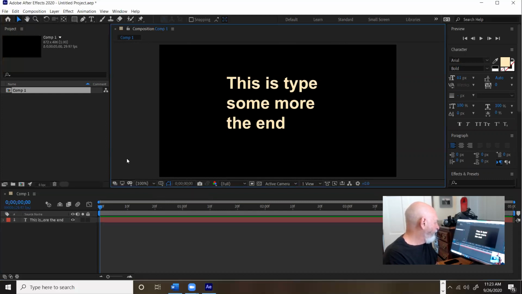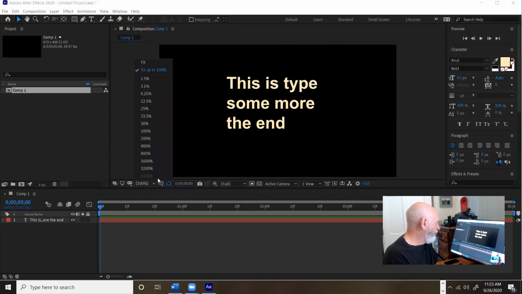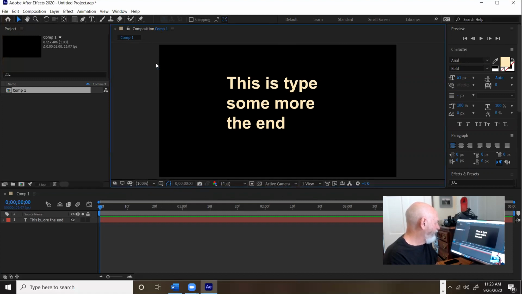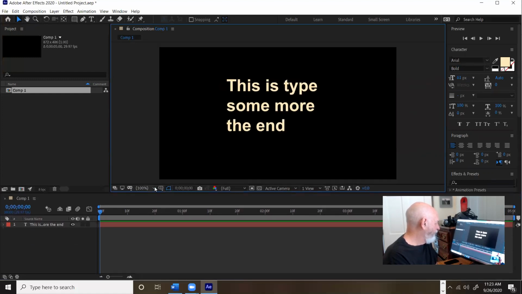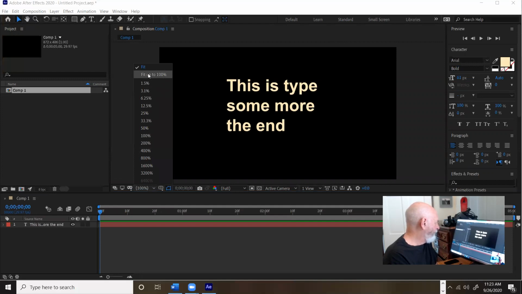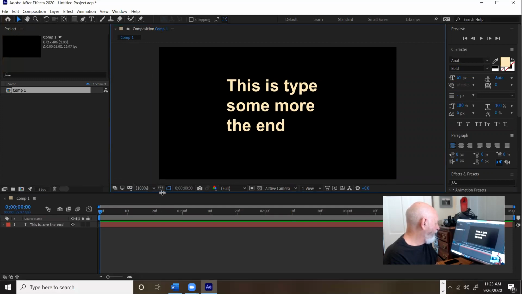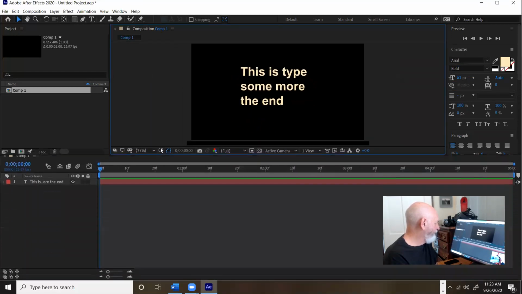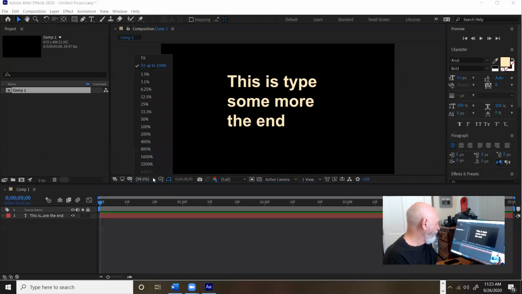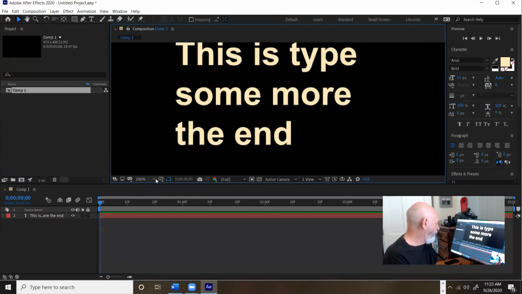Right down at the bottom of your display area, there's different things down here. I've mostly been ignoring this area, but you can zoom in and out. You can just do Fit, so it fits to the available area. Or you can do Fit up to 100%, meaning it won't get any bigger than 100%. And 200% or whatever.